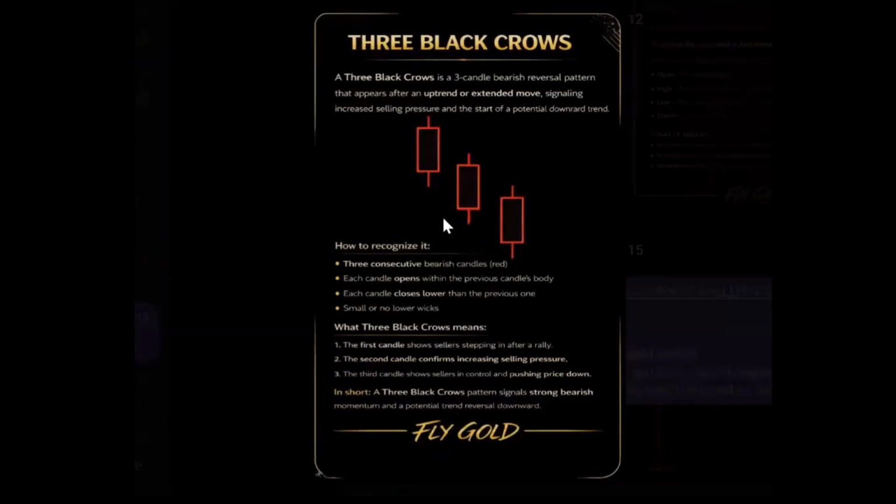And then this is the three black crows. Same thing, just in a reversal pattern. This one I have lined up a little bit better, but we got sell candles. They closed here, and then this candle opened and pushed, and then this candle opened at the close of the previous candle. They're just back-to-back candles, and you usually will see this after a buy. There'll be a buy, and then these will come in. You can get in to continue to sell.